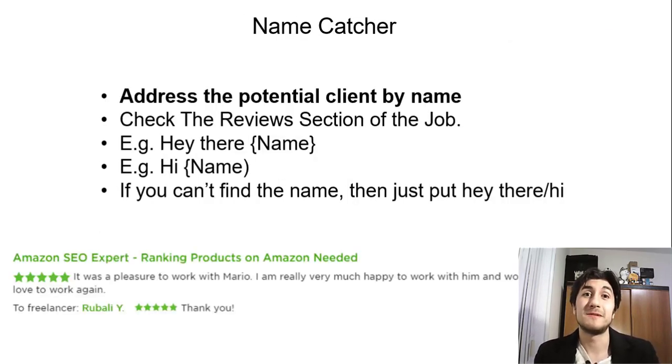Now, the next step is the name catcher. Now, this is really going to make you stand out if you can find the business owner's name. And one trick that I like to use is every time you land on a job description, you can usually scroll down and find reviews. And if you scroll down far enough, you'll find the actual business owner's name.